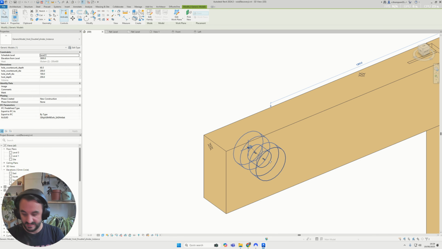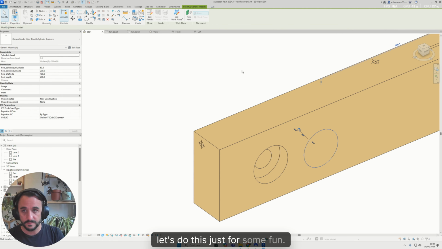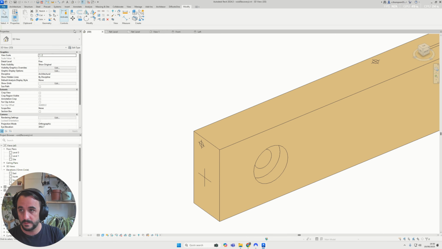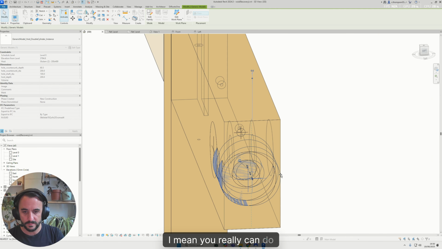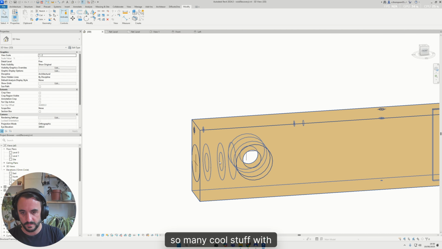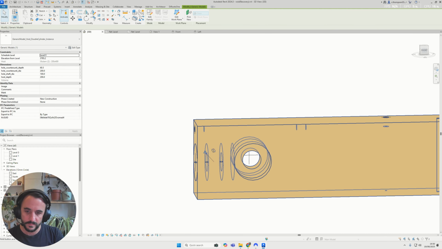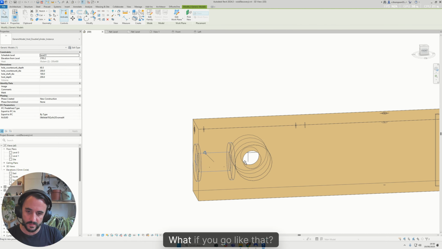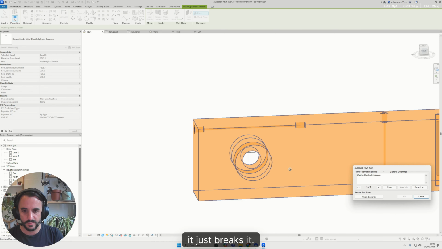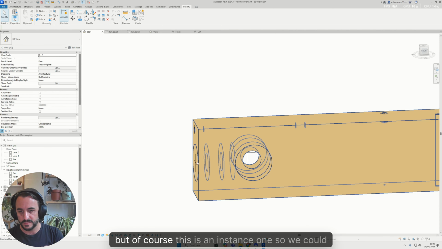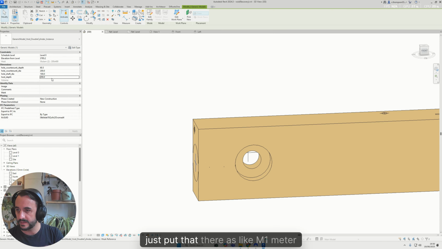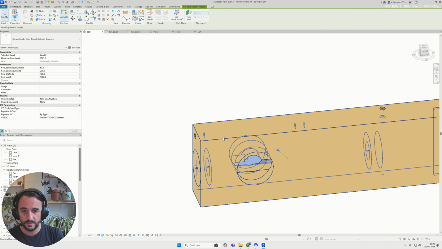And let's do this just for some fun. I mean, you really can do so many cool things with it. So now if you had the other gripping point, what if you go like that? No, it does nothing. It just breaks it. But of course, this is an instance one, so we could just put that there as like 1 meter, 1000.